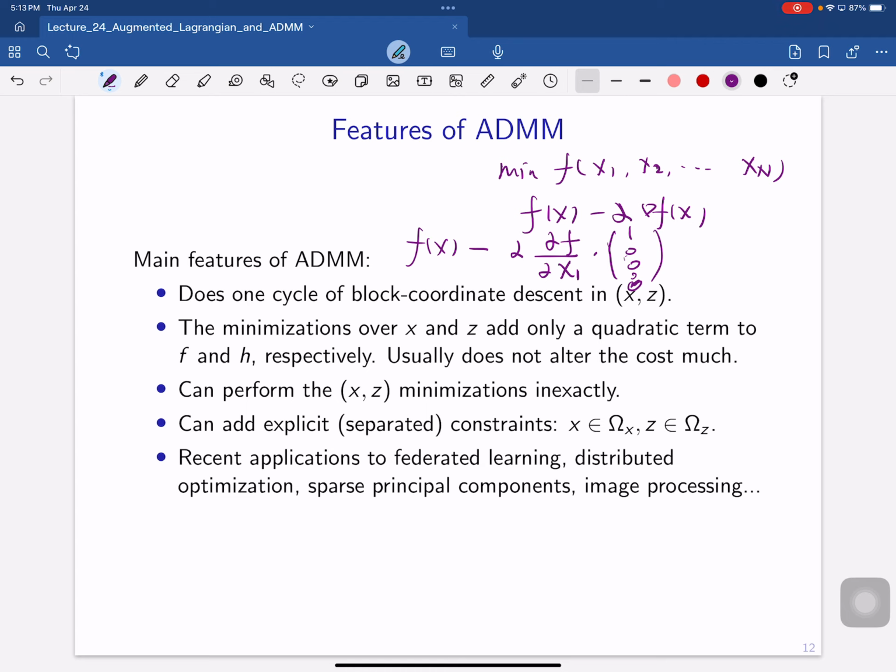This is called coordinate descent, right? Because you are minimizing each coordinate separately. And you can view ADMM as a so-called block coordinate descent. So x is a block of variables, z is a second block of variables. And then you first take the gradient term with respect to x, and then take the gradient with respect to z. So if you have n blocks, you will do n iterations of descent, right? The advantage of block coordinate descent is that implementation-wise it's faster. For some problems, taking the gradient can be too expensive.